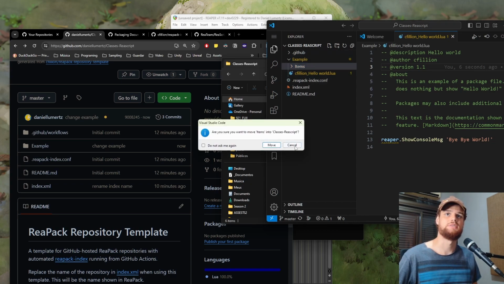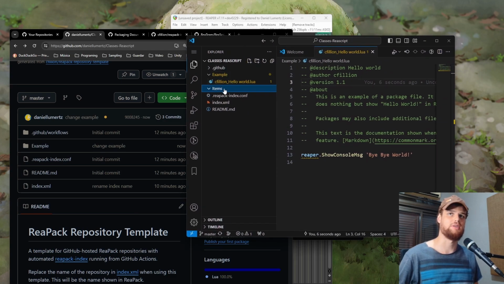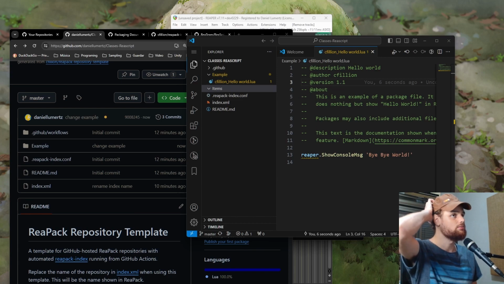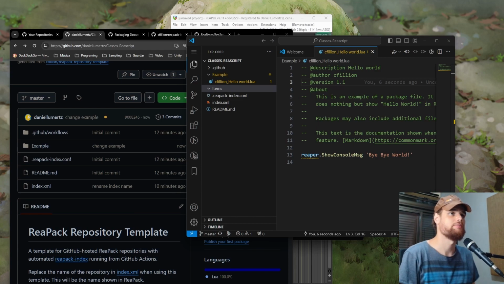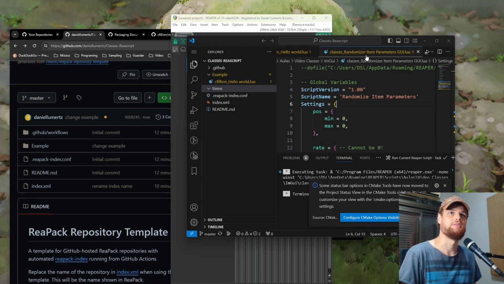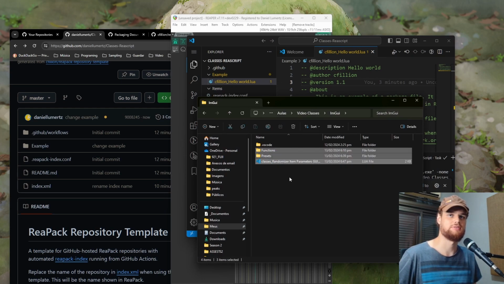I will not create anything inside items, but I will paste the script that we made, the item parameters randomizer. So I will put this script on the Reapack, remember? Basically we'll just get all the files that this script has.